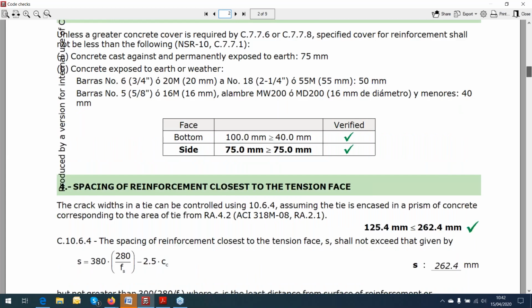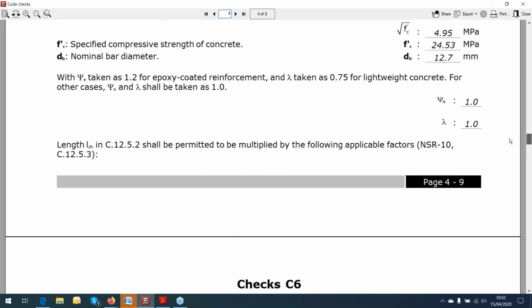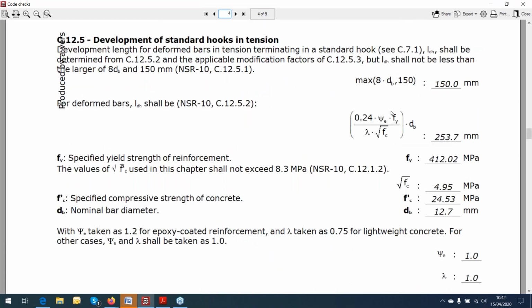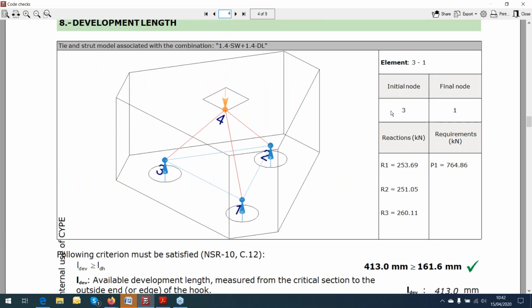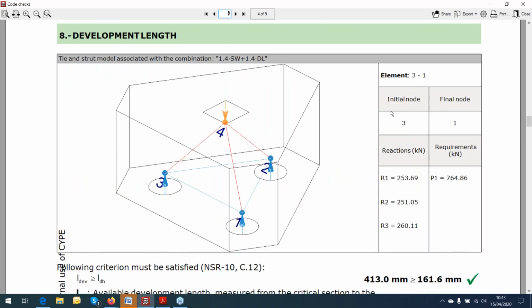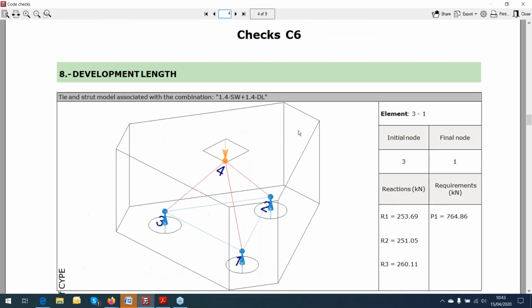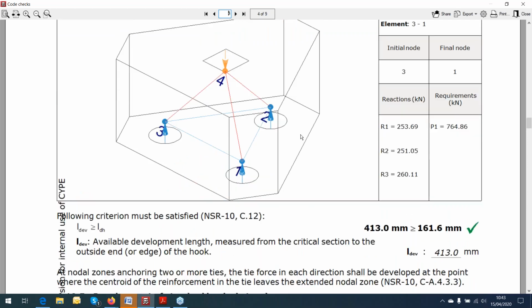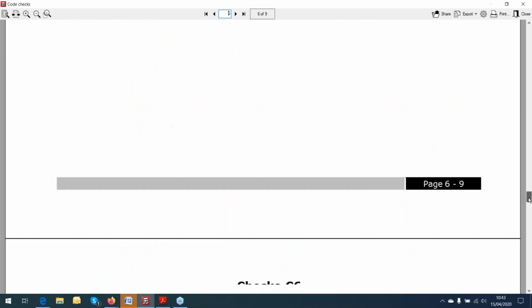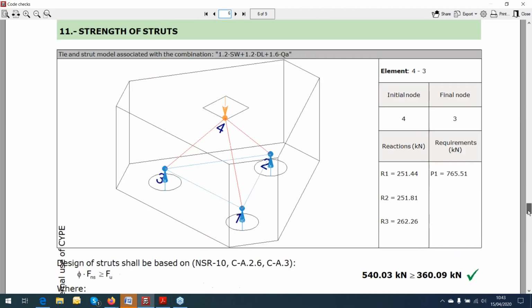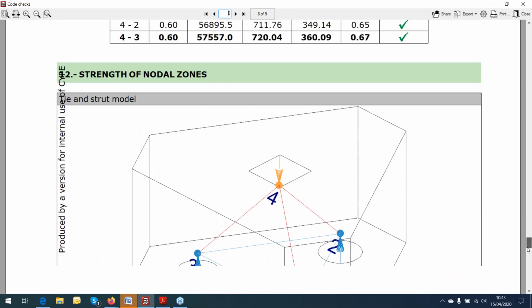Everything, sorry, everything in green color means that it's okay. And it also gives you the worst case scenario when it is doing the calculation. Okay, so everything is okay now, right?